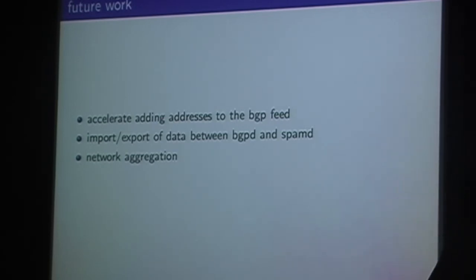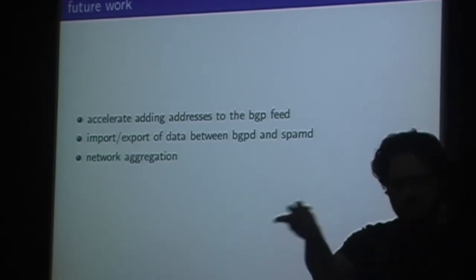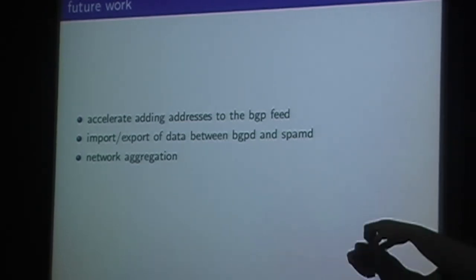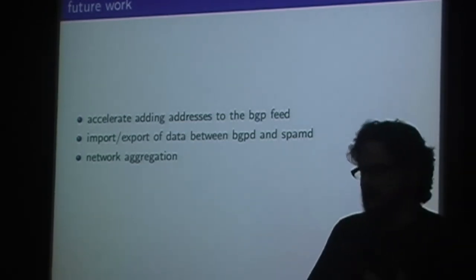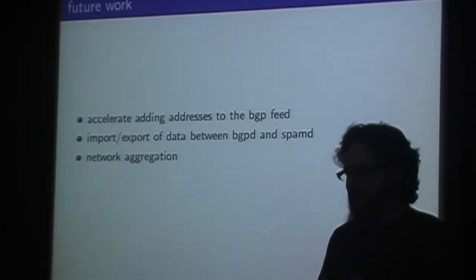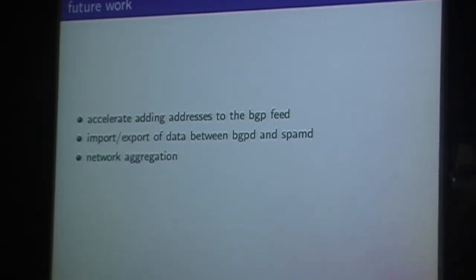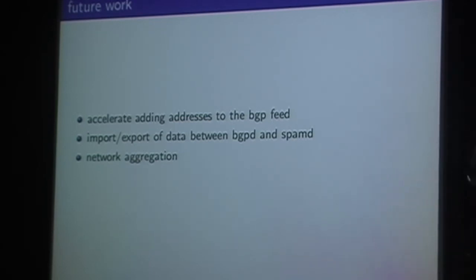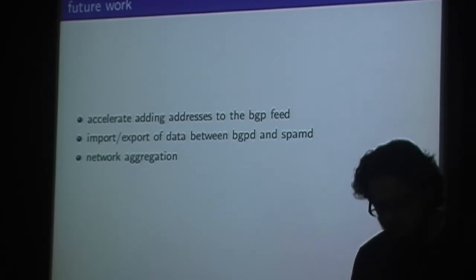You also have problems if you have a blacklist of /24, and then one machine in the middle times out, then you have to deaggregate, reaggregate, and send all the information around. That can be difficult, but we want to experiment with this and see what the performance hit is. Excuse me, is it reasonable? How many times does this happen? This is a semi-experimental network. However, it all fully works as is today. But we would like to improve it and experiment and see what more information we can get.